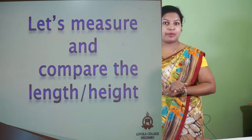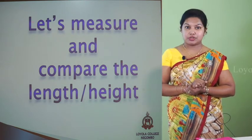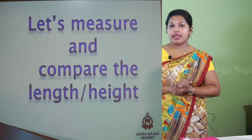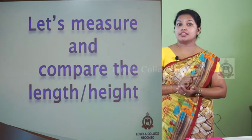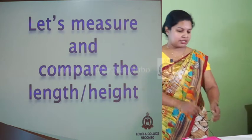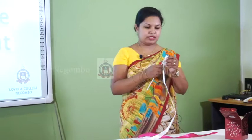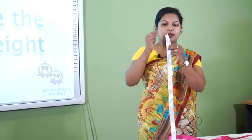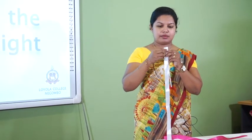I think you remember you measured lots of objects in the classroom using a pencil, a straw and a stick. Right? And what should we remember, children, when measuring? Yes, the starting point and the finishing point. Right? Let's measure these 2 ribbons. First, I'm going to take the white ribbon. Right, here is the starting point, right? You'd better mark this one, right?